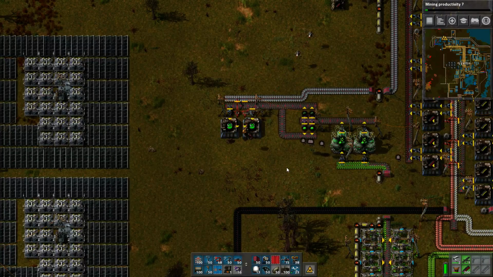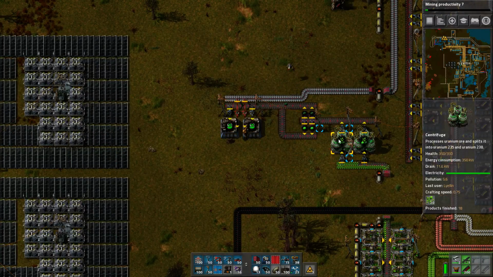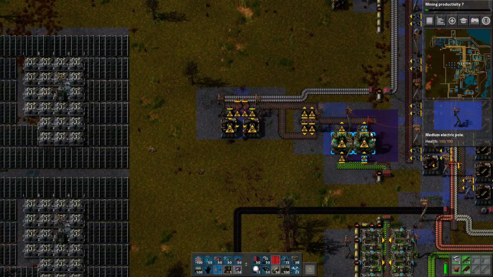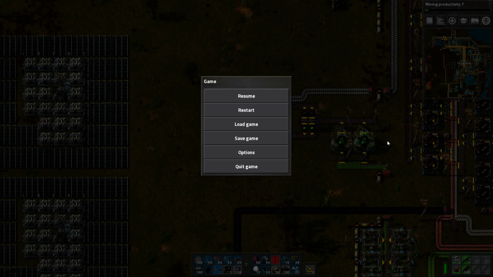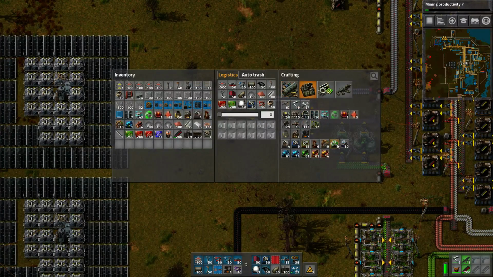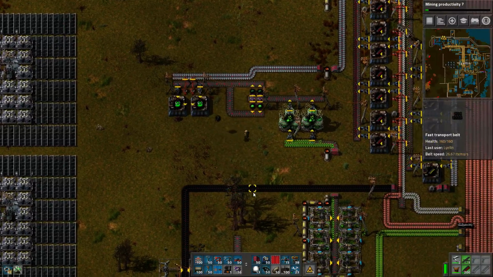So assuming we actually get any of this ever, which means, hold on, let's build another centrifuge. So we can build a third one, right? Just so we have a little bit more being done.